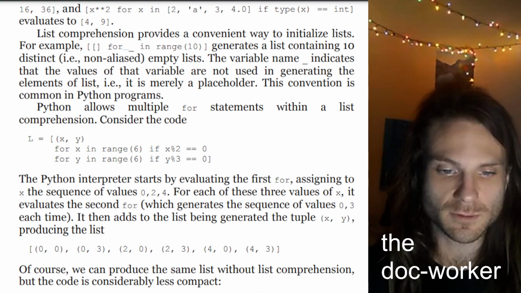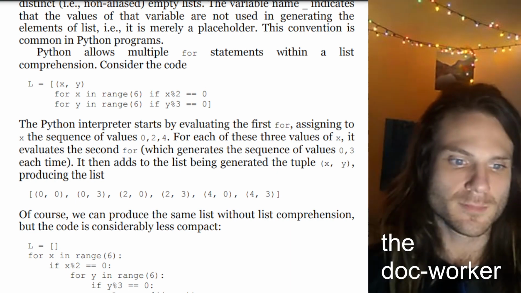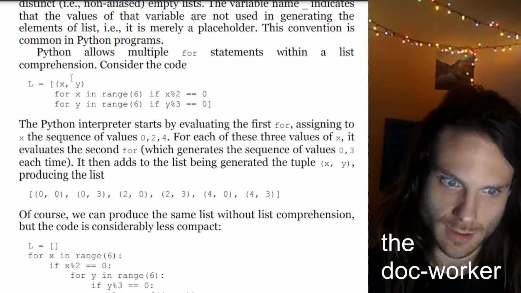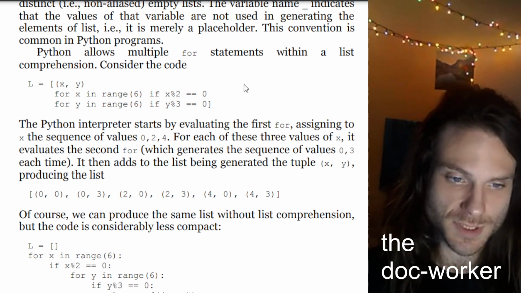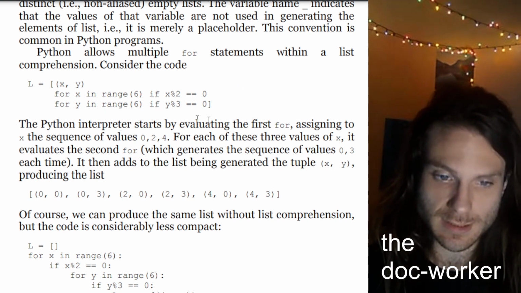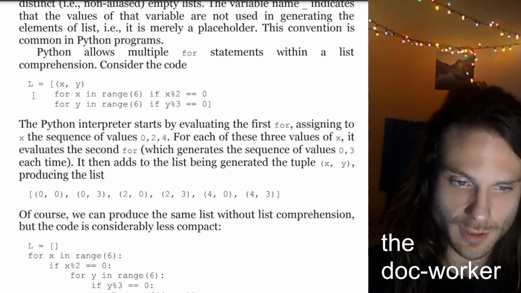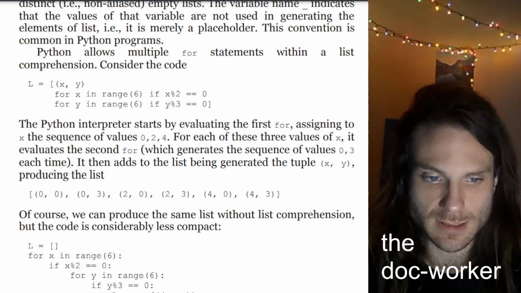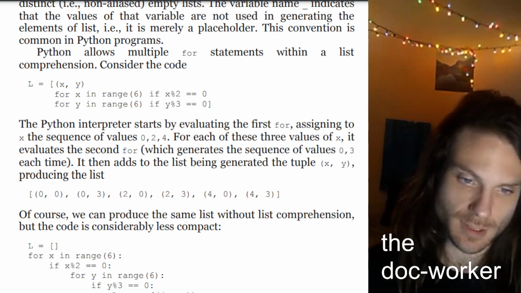Python allows multiple for statements within a list comprehension. Consider the code: L equals a list containing a tuple x, y, for x in range 6 if x modulo 2 is equal to 0, and for y in range 6 if y modulo 3 is equal to 0. The Python interpreter starts by evaluating the first for, assigning to x the sequence of values 0, 2, 4, and for each of these three values of x, it evaluates the second for, which generates the sequence of values 0, 3 each time.